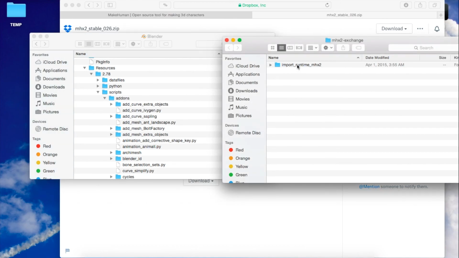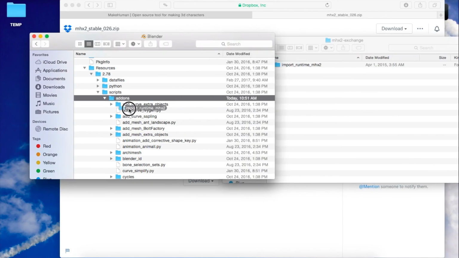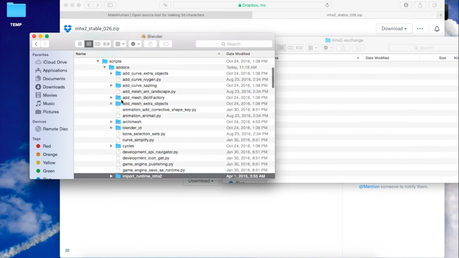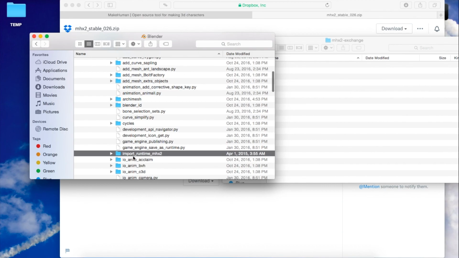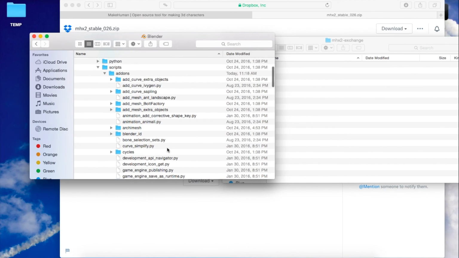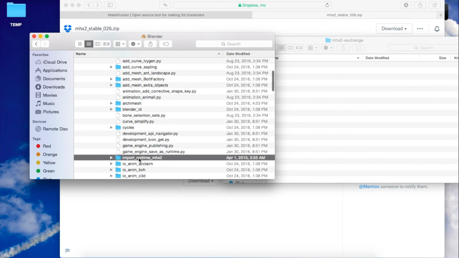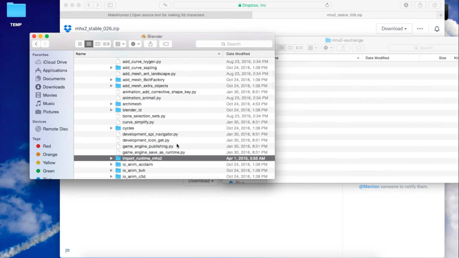There's one last file that was left in the folder we downloaded, and go ahead and drag that, or copy and paste, however, that into the Add-ons folder. There we go. So the import_runtime is now underneath your Blender's add-on folder.